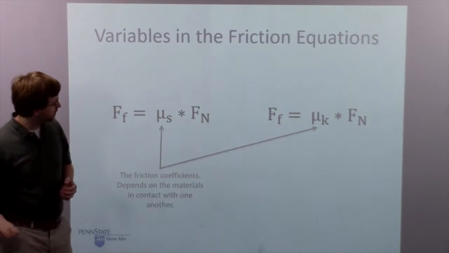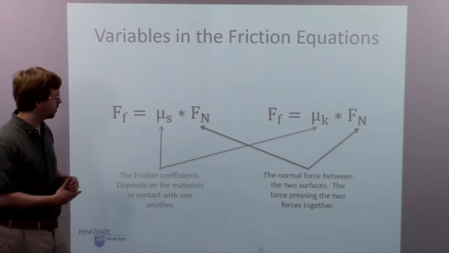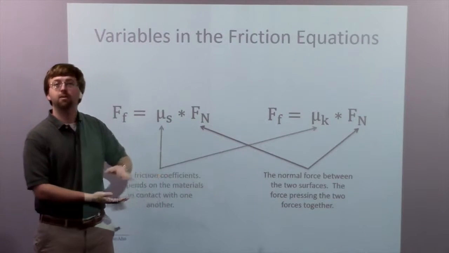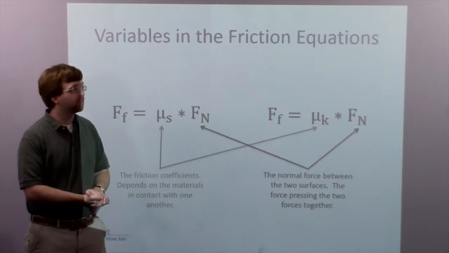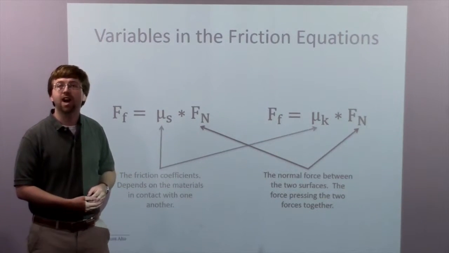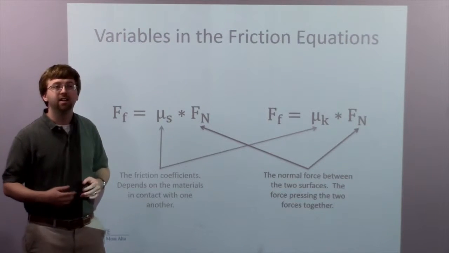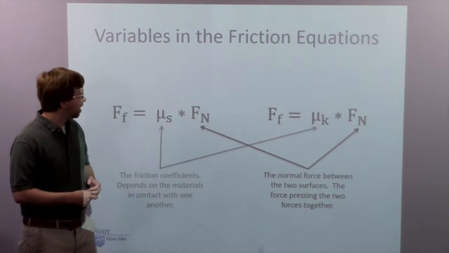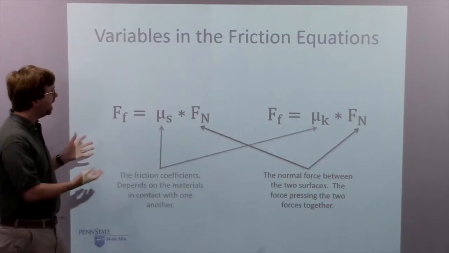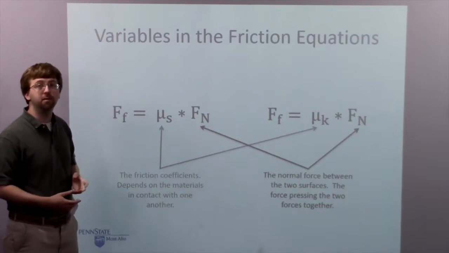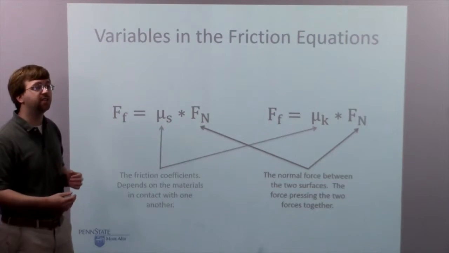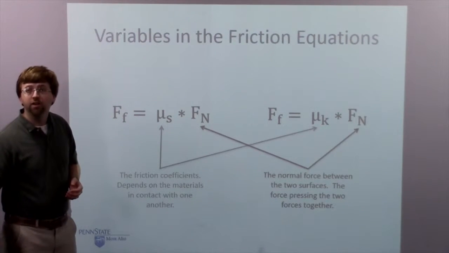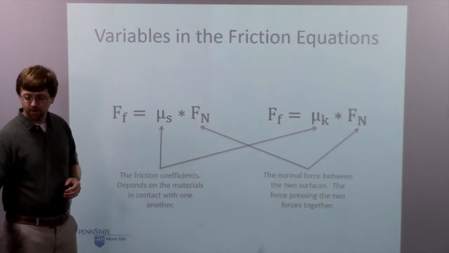The second part of this whole thing is going to be the normal force. The harder I press down between these two surfaces, if I put more and more weight on top of that box as I try to slide it, it's going to be able to exert a higher friction force backwards. So either one of these can raise that point of impending motion, and it's going to raise the resistance once I start sliding. So with that, that's all I have for dry friction.